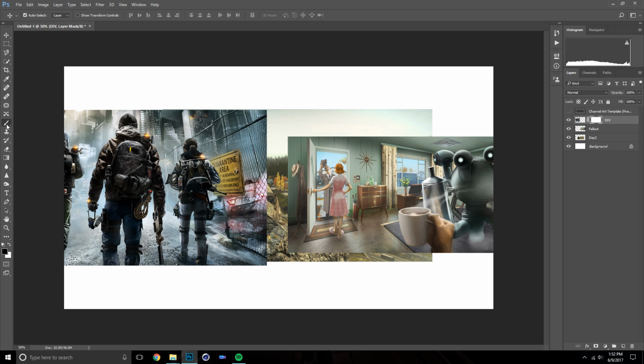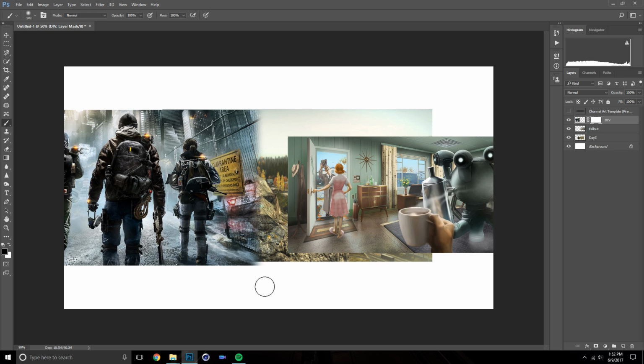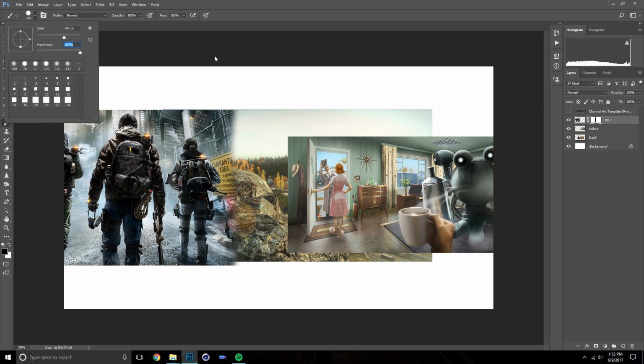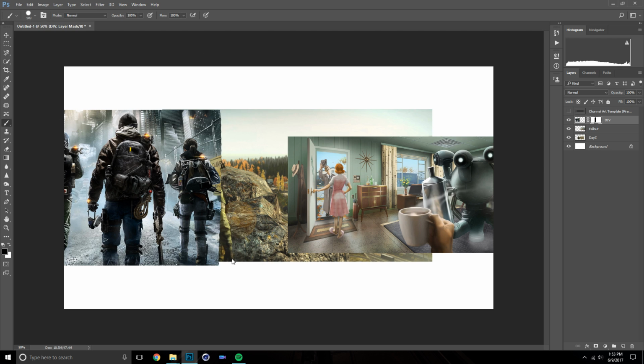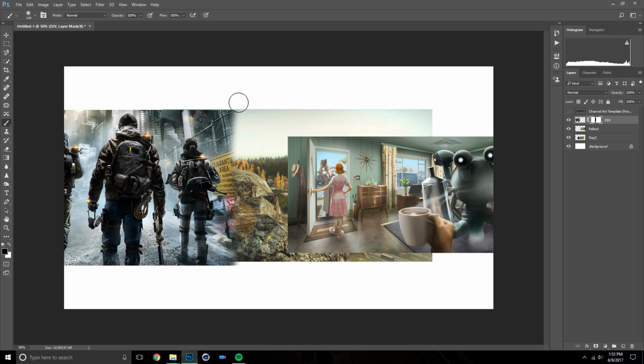What you want to do with that is click the paintbrush over here on the left-hand side, and click up here on the left, turn the hardness down to 0, and the size is dependent on what you want it to be, and then just do something like that. Just morph it. The key to this is having the hardness down, because if we have the hardness up at 100%, it's going to look like that, and it's not going to achieve anything. So we want to have it down to basically nothing, and it creates kind of that mix layer, which is good. We don't want to make it too confusing though.